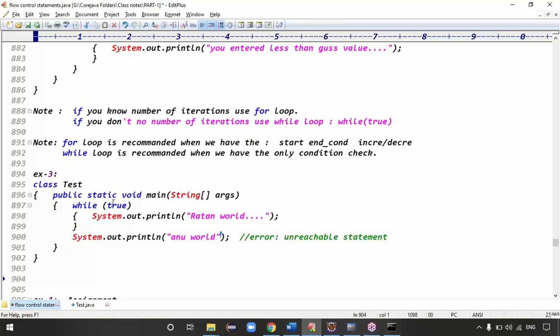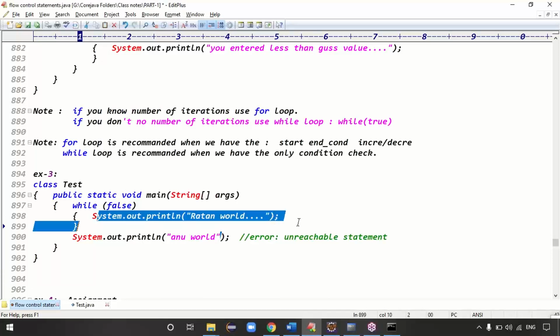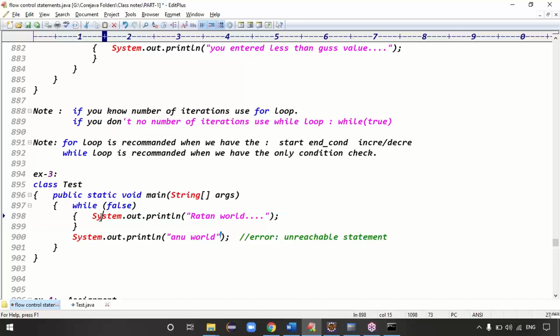So if you write false, what is the output now? Tell me, guys. False means the loop itself is unreachable, right? Because the control never enters the loop.